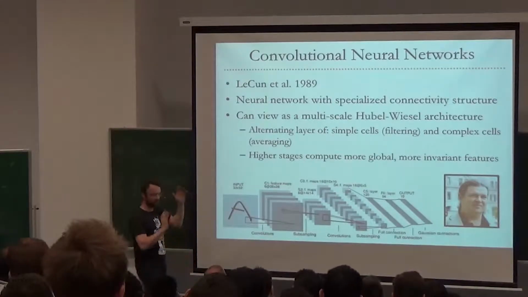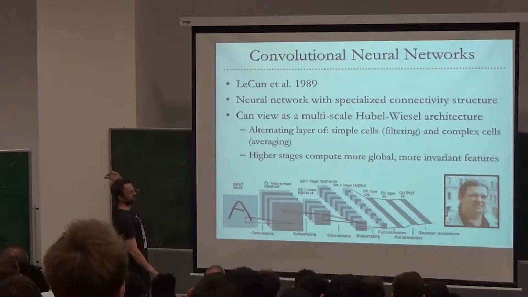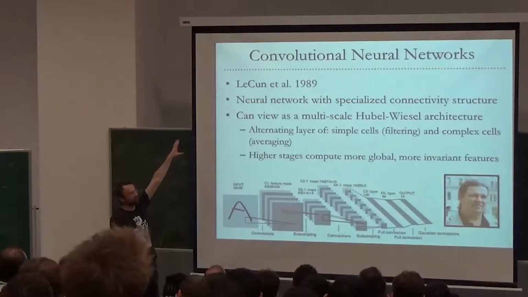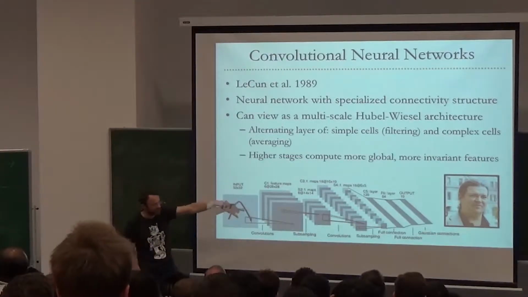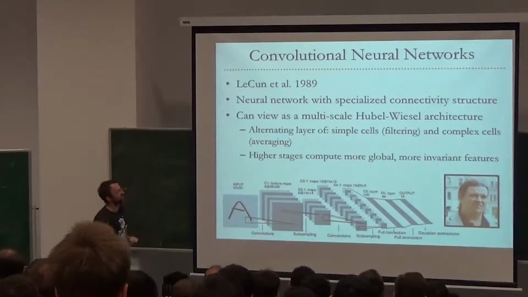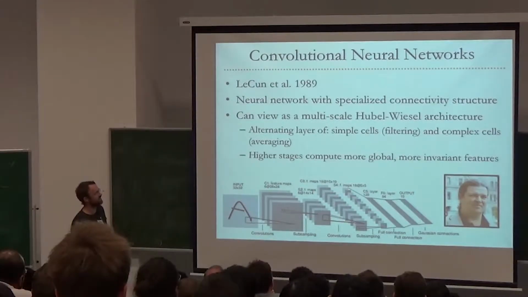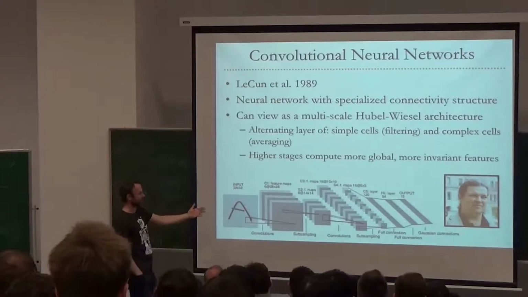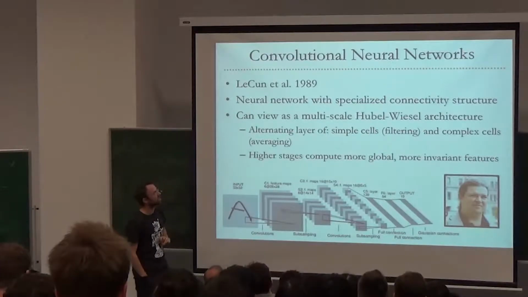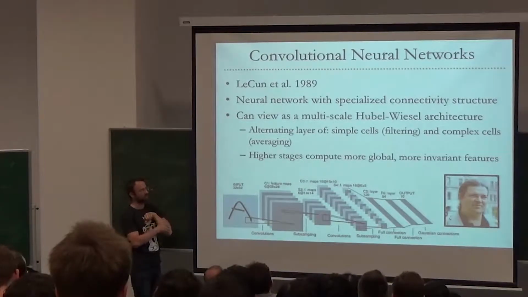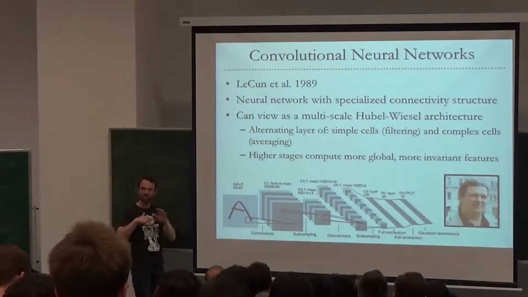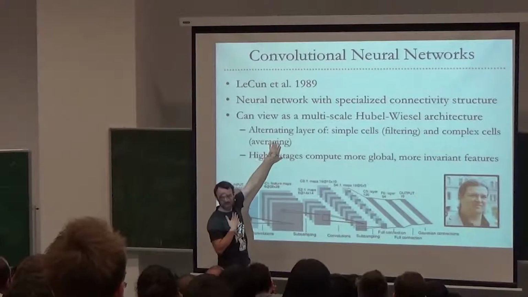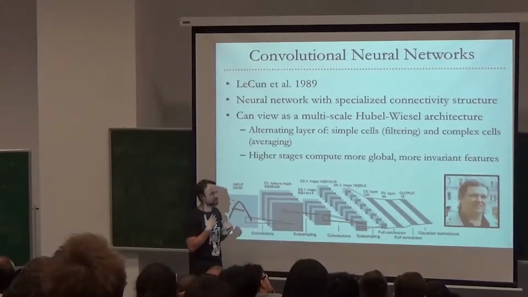Okay, so on that note, that was the general introduction. Now I'm going to spend a bit of time going into some depth on what a convolutional neural network is. This is a picture of Yann LeCun. He came up with this model in the 80s. He was clearly thinking about how to design a neural net that would be good for images. And what's interesting is that he didn't just hack around mindlessly. He actually looked at what the neuroscientists had discovered about how the visual cortex operates.